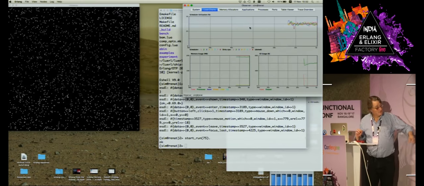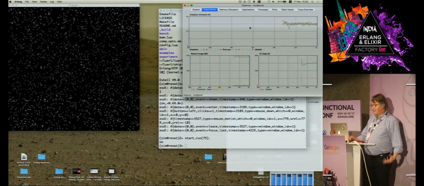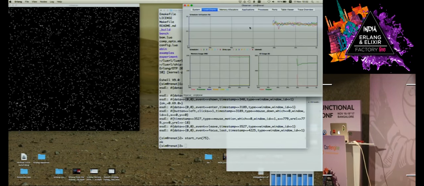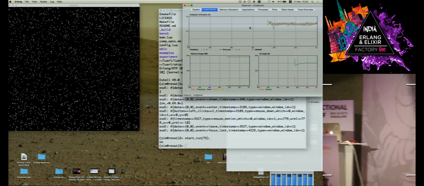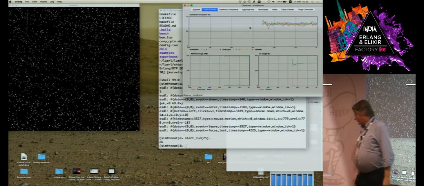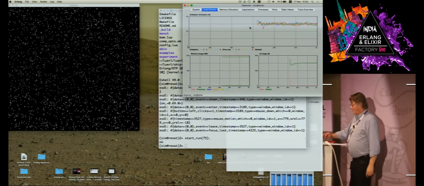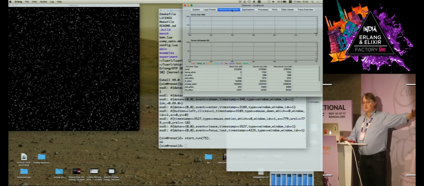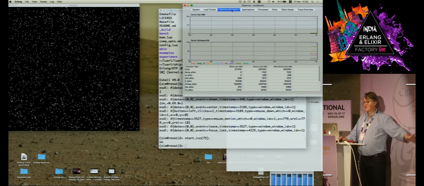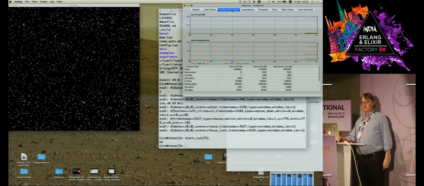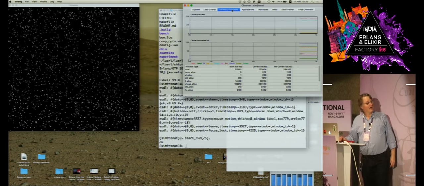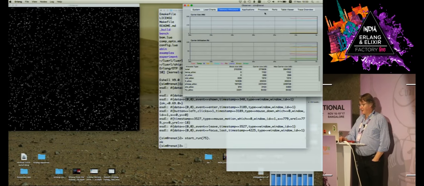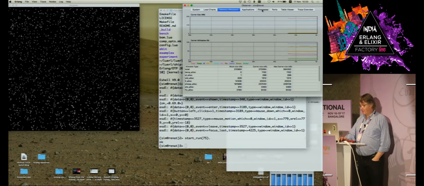We can see memory usage on the left. Unfortunately, I can't make that bigger. We can see the memory usage, and most of it's in the processes. We can see the I/O as well. We can look at how the memory allocation works. I cannot explain this. I mean, literally, I cannot explain this. There are a few people in the world with internal knowledge who can tell you what it does. I cannot do it. But we can look at other Erlang things inside. We can look at processes.